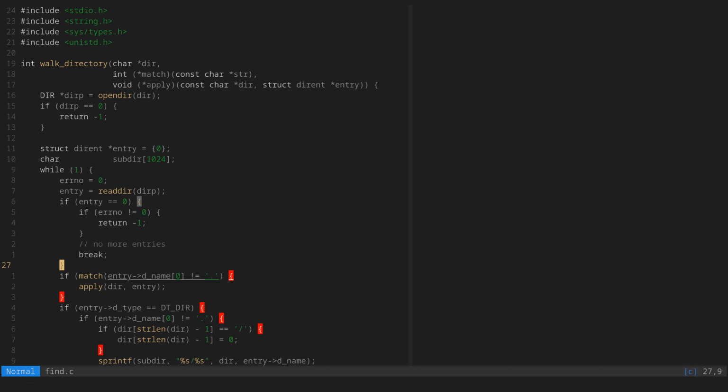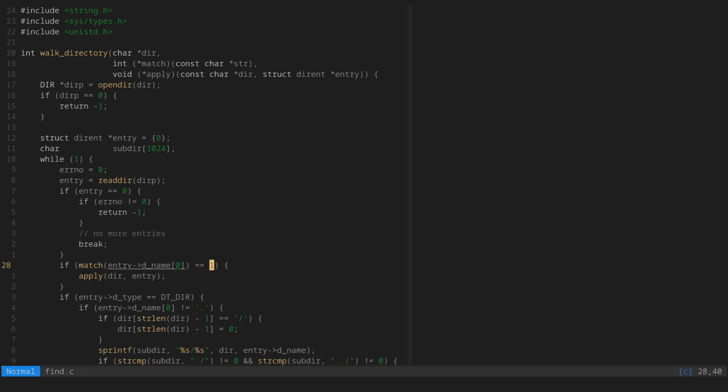If we don't care about the pattern here, equal to 1, match. Is it not the entry name 0? So we match the entry name, and if it is, let's do 0 itself.